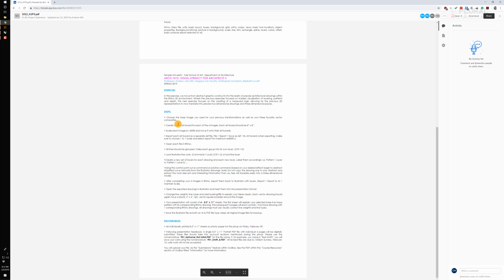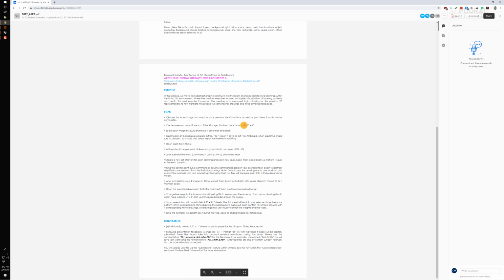The big thing is this. We're going to go back to the base image. We're going to use that through a process of Illustrator to Rhino. Rhino will then create a drawing, and ultimately we'll make some transformations in Rhino, sending it back to Illustrator.